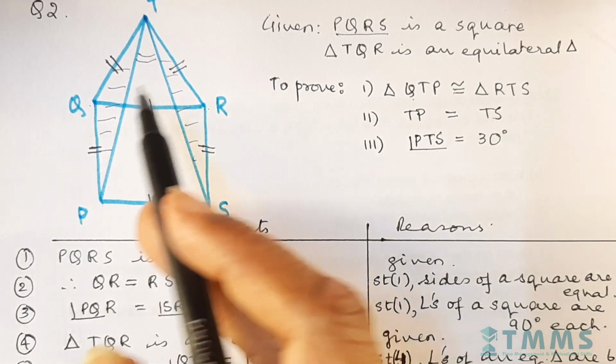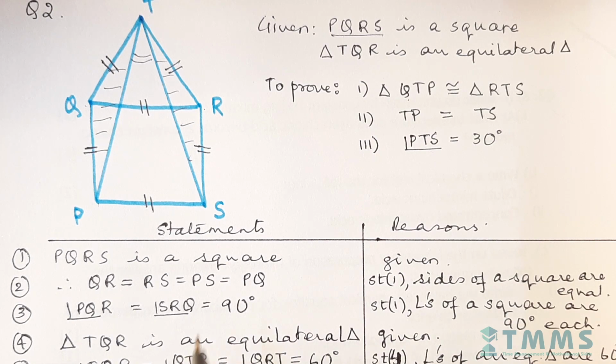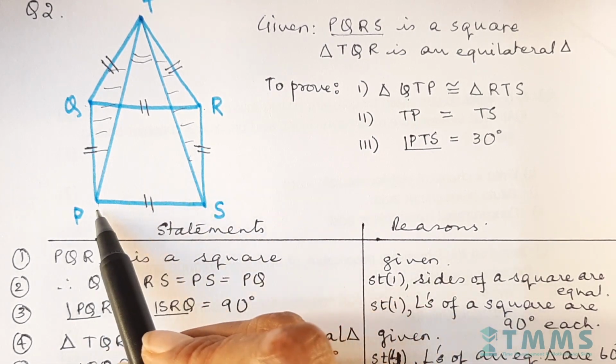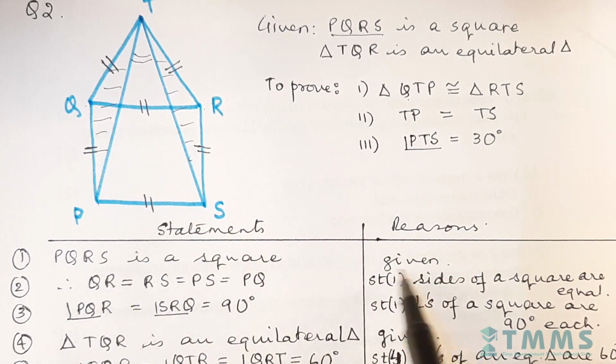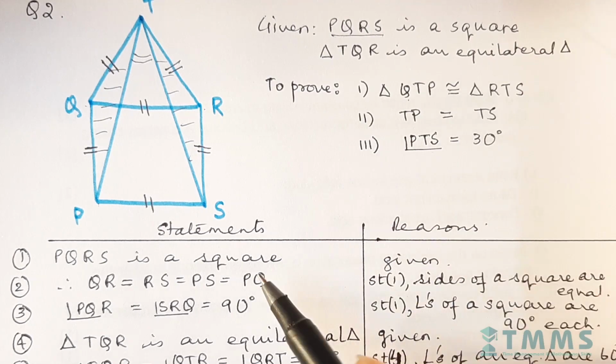Now, whatever we have said earlier has been written down just to save on time. So let us just glance through this fast. First of all, we said PQRS is a square. So we write what is given. In fact, whenever we are solving the proof questions, the first thing you have to do is find out the facts which are given and what is the information that you gather from there.